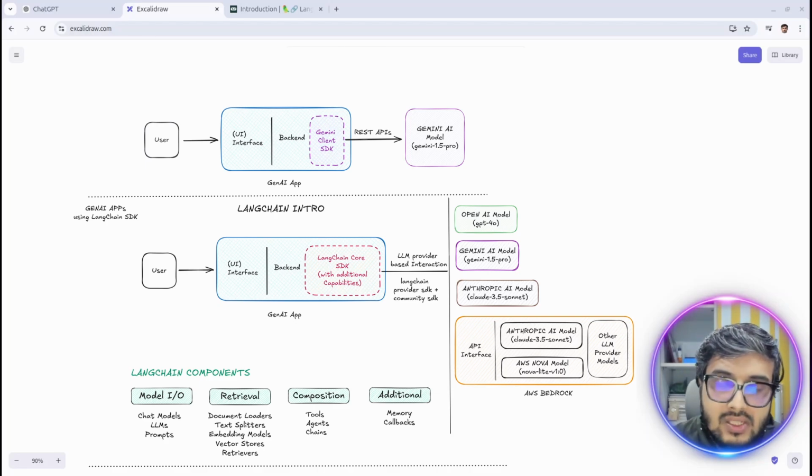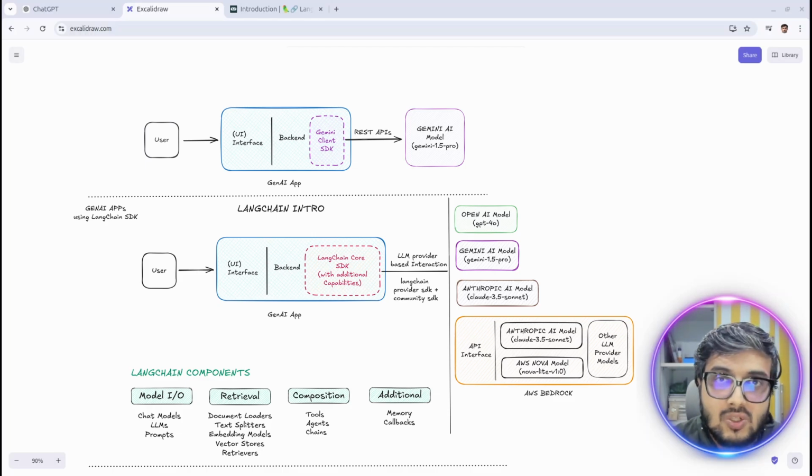If we have to interact with a third-party system like an LLM, we have to make use of the LangChain provider SDK. Basically, if you have to interact with the OpenAI model or OpenAI LLM, the LangChain SDK comes in Node.js as well as in Python packages, bundled with different package conventions. But ultimately it will be like langchain_openai as a provider package for interacting with OpenAI.